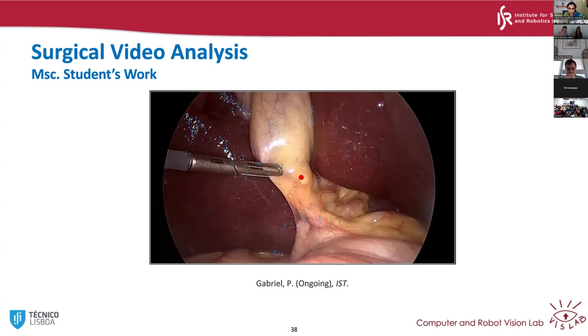But this was a video, a short clip of a surgery where these blue arrows that are here are the optical flow. So something that we are trying to capture is both the motion of the camera, because during these surgeries, there are 2 people working, one with the camera and another one with the tools. And we are trying to use things like optical flow to capture the motion of the 2 doctors that are interplaying in the surgery, to understand their connections, to understand how they work.